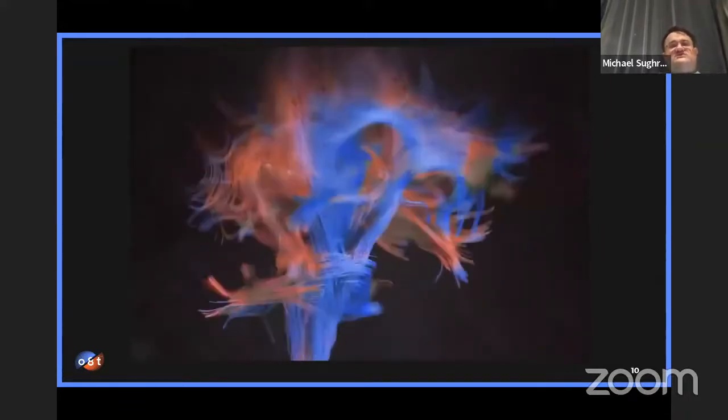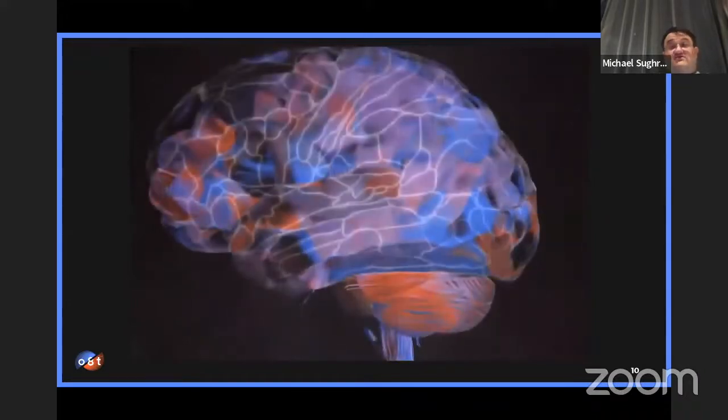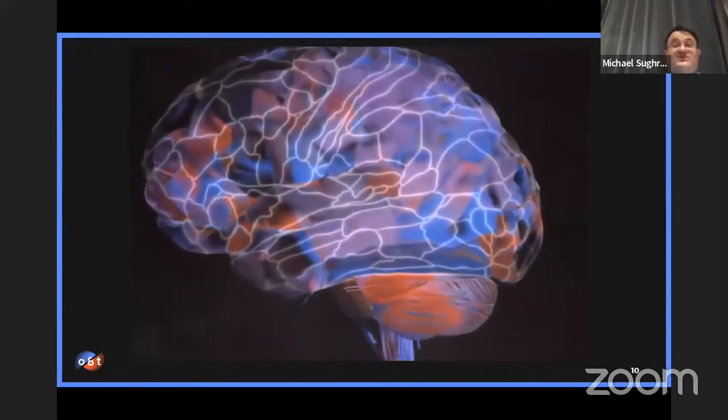So what connectomics really ultimately is, we have these complicated wires, what we can visualize on DTI, which is still only 0.1% of all the connections in the brain, and then we have all these areas that are firing together. And even handling the macro scale connectome, the micro connectome, probably impossible without a significant improvement in either computers or processing speed. But when we start looking at the macro connectome, it's still dauntingly complex. If you look at all the areas of the brain and figuring out signals in them.